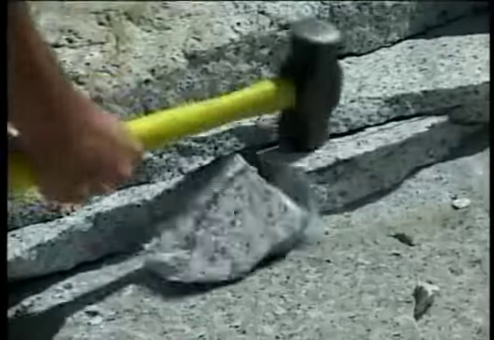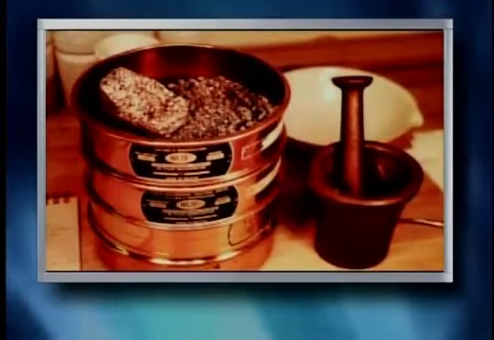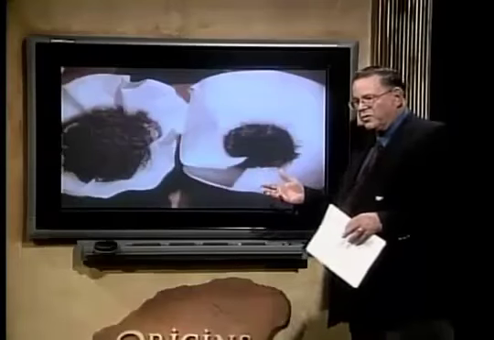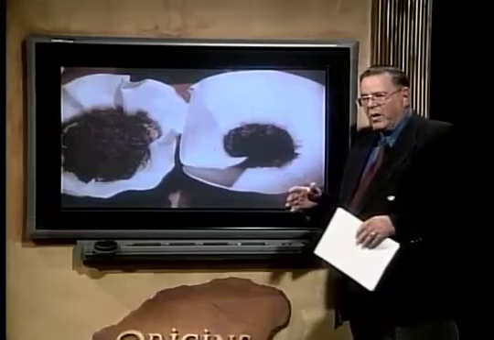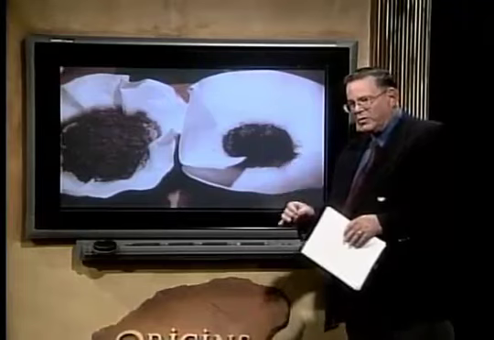But we had to separate them out, so we broke the rock into pieces with a big hammer and in an iron pestle and mortar here, ground them all up as fine as we could get, and then separated the minerals in them. And you could either separate them by sifting them through a sieve, or you could pick them out under a microscope with tweezers, which is really tedious, or you could put them in a liquid that's very heavy, not water. Water has a relatively low density, and some of these minerals are 3 or 4 times as dense as water, so we had to have liquids that were very, very dense, and then the lighter minerals would float to the top and the heavier ones would sink to the bottom.